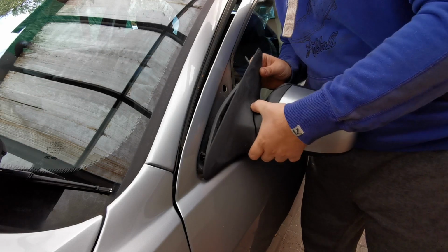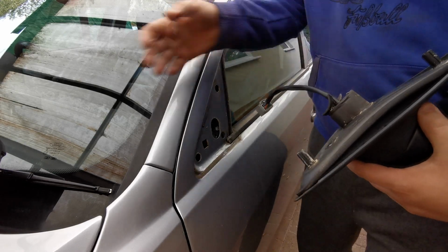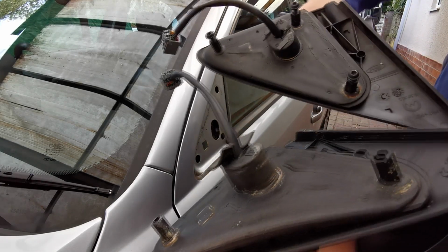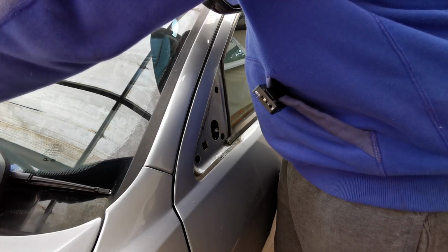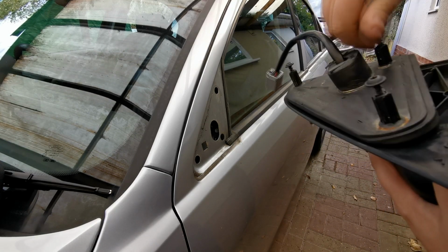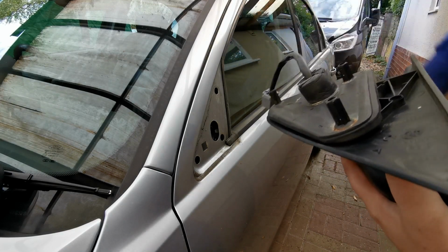Right, and as you can see, that's actually released nicely there, and that's just come out lovely. So everything looks the same on comparing these mirrors. So I'm just going to get this one bolted in now, which is the same process as taking it off. And this one actually comes with the fitting screws, so I will rewind them into the old spare door mirror, sorry.